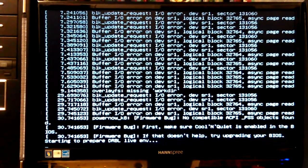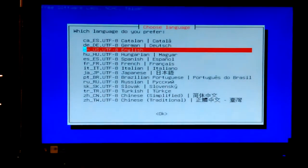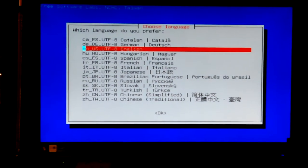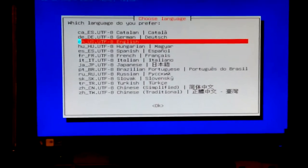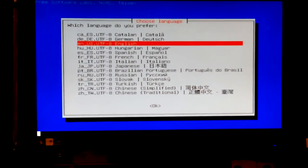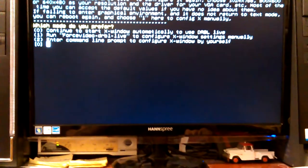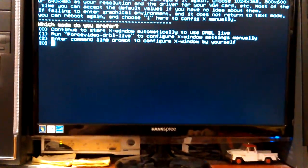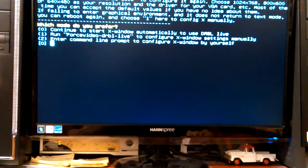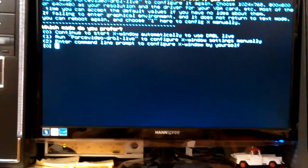Oh, don't tell me this won't boot on this machine. I didn't think about it doing that. Oh, I think it did work. There was a bunch of errors, and I was beginning to think sometimes it'll go. These systems will go on past the errors and figure out what to do. But yeah, it's doing okay. This wasn't the one. Which mode do you prefer? Okay, O is what I prefer. Where's my O?